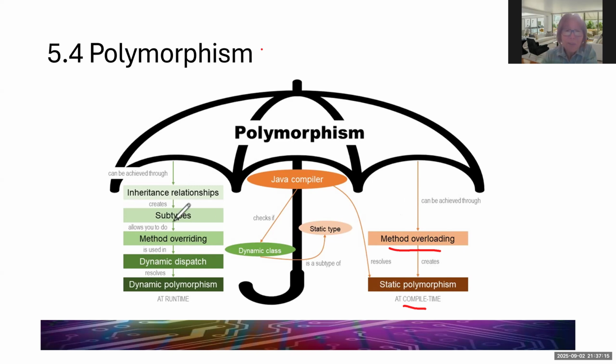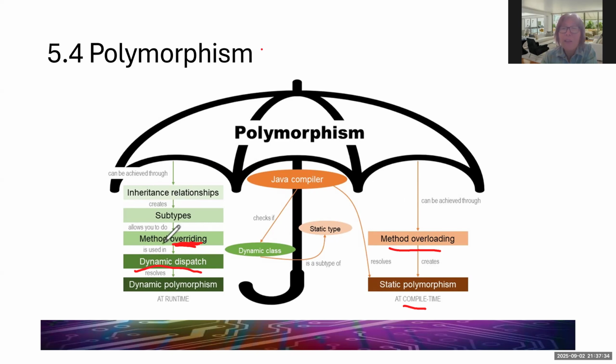The other is at runtime. Runtime polymorphism is through inheritance with method overriding, with the @Override annotation, and it is used in dynamic dispatch.